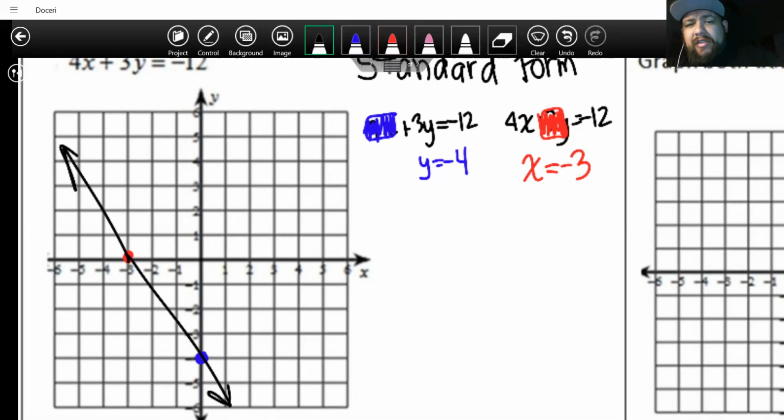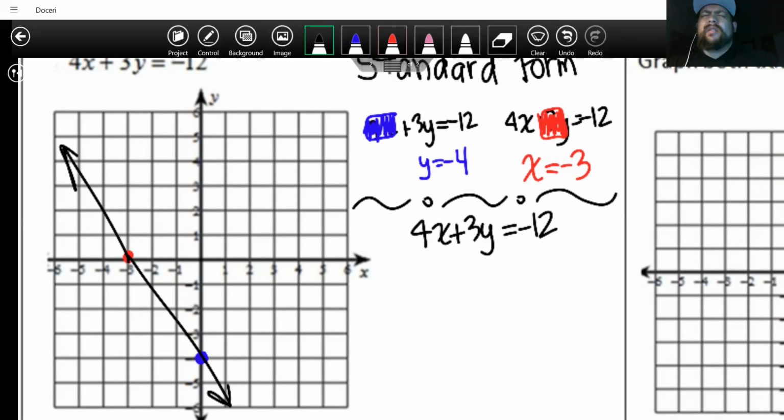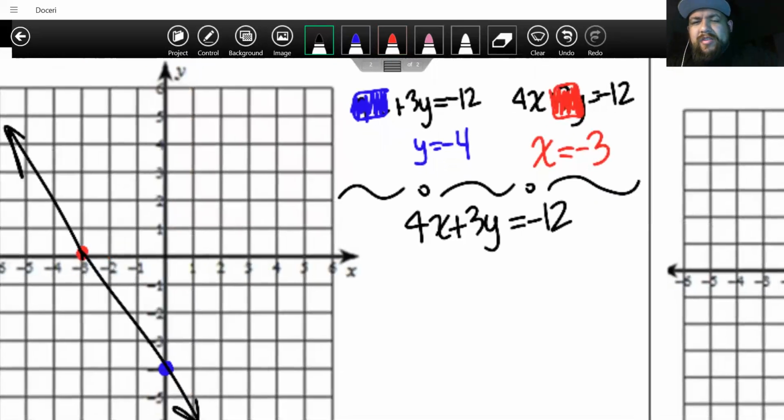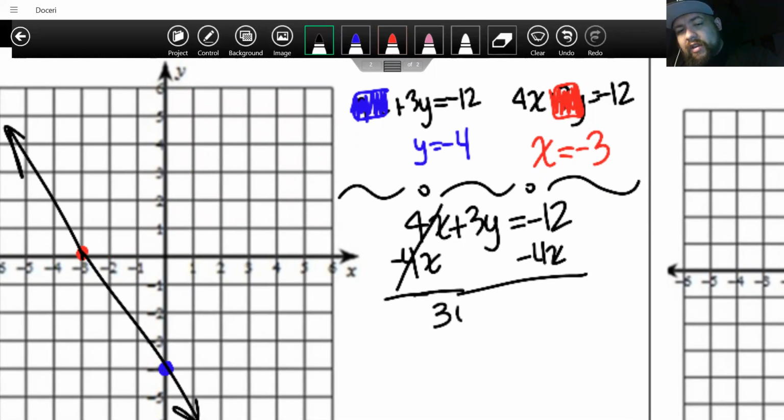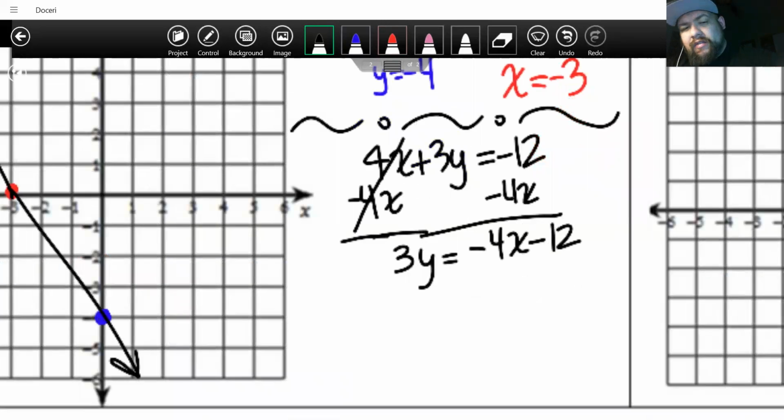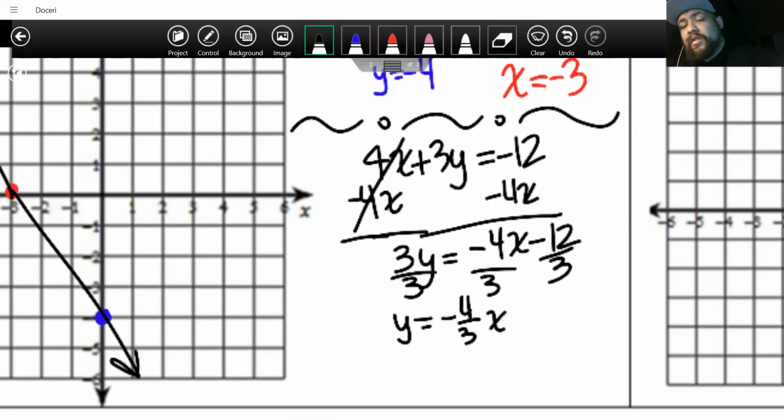The other way is we have this 4x plus 3y is equal to negative 12, which we're going to be able to convert back into slope-intercept form. So let me kind of separate these. Slope-intercept form. So we're going to go ahead and subtract out 4x from both sides. And I'll show you all the work on this one. Our x's are going to go away. I'm going to be left with 3y is equal to negative 4x and 12 cannot be reduced. So I'm just going to rewrite that as terms. And then our last bit of thing is to divide both sides by 3, or each term by 3, which will give me my final equation. Y is equal to negative 4 over 3x, and then 12 goes into 3 4 times.